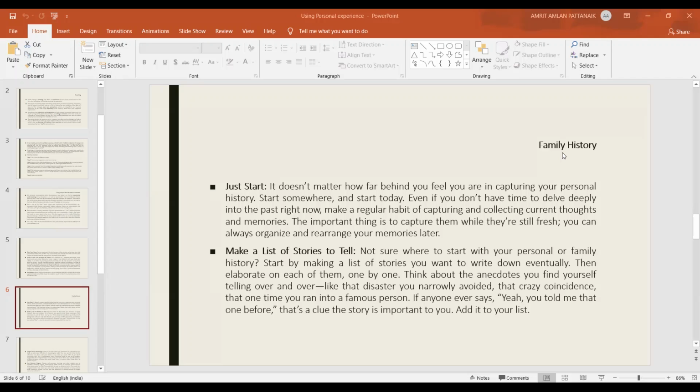But the first thing is to pen things down. That's why I said that maintaining a regular journal, if you want to become a successful screenwriter, would be important if you want to develop narratives which could be drawn from your family history, or from the family history of your extended family, or people whom you know of. So I'll give you a small example here.